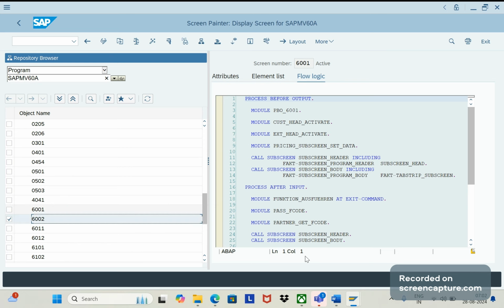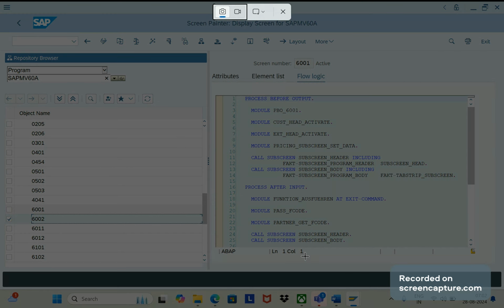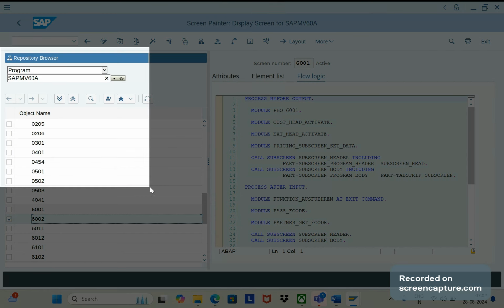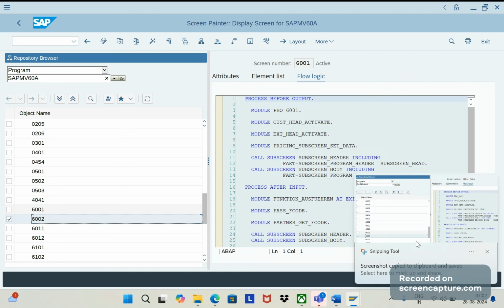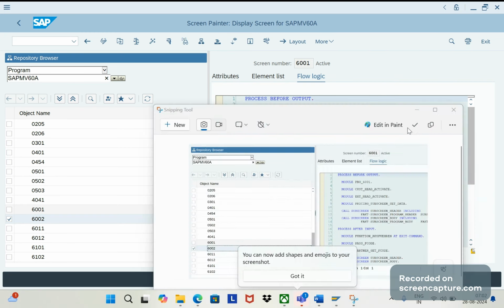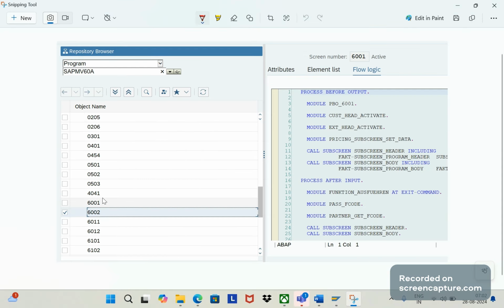Okay, let me capture this. Okay, that is 6001 and 6002.